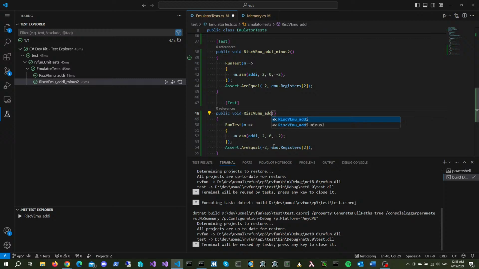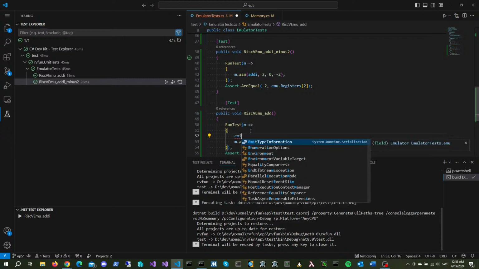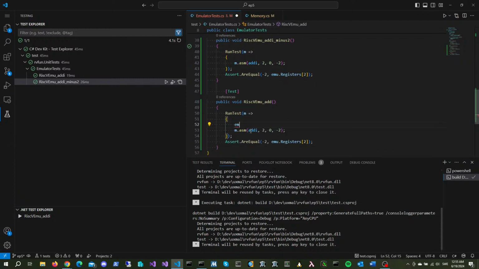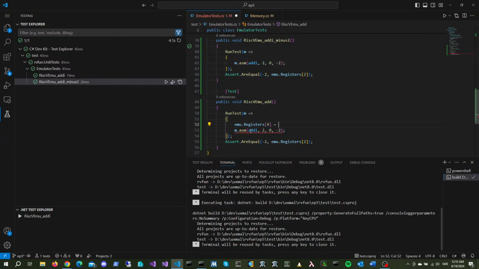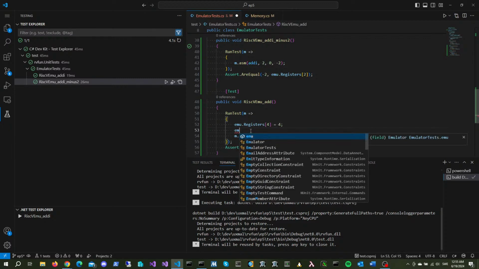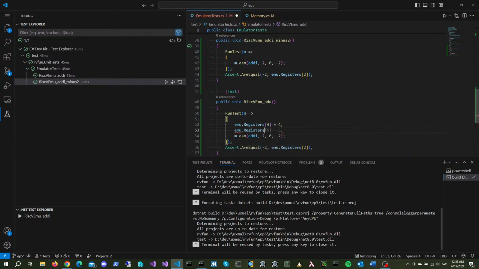So in order to test this properly, we need to set up a bunch of registers with values before we actually execute the code. So what we'll do in our run test function for add is we'll set up the emulator registers so that register 4 has the value 4, register 5 has the value 5, and register 6 has the value 6.